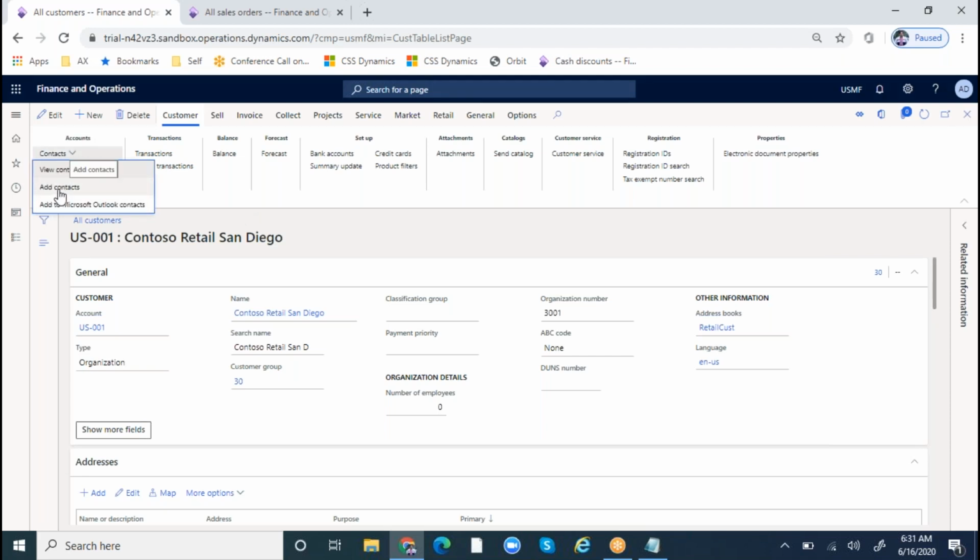You can add contact, you can view contacts. A contact means the person whom you are approaching for your business. It could be a sales manager or purchase manager or stores in charge or HR person, like that, and the person's names will be there.